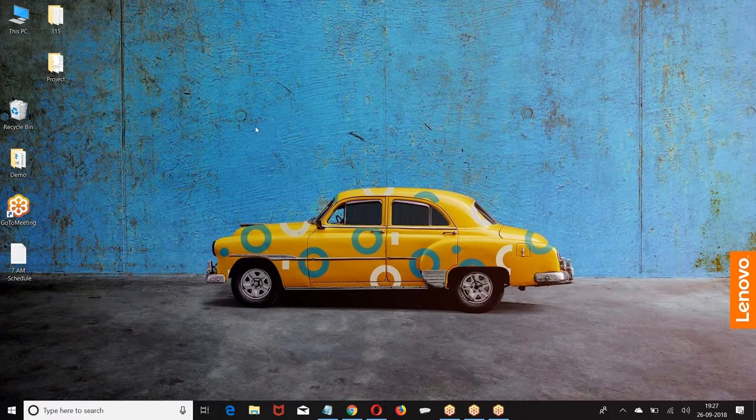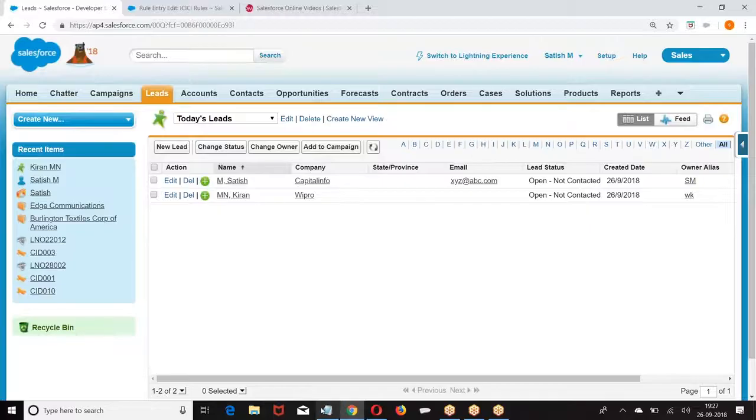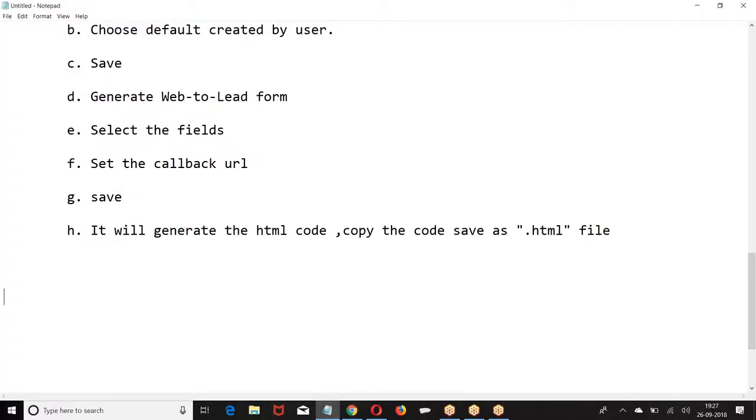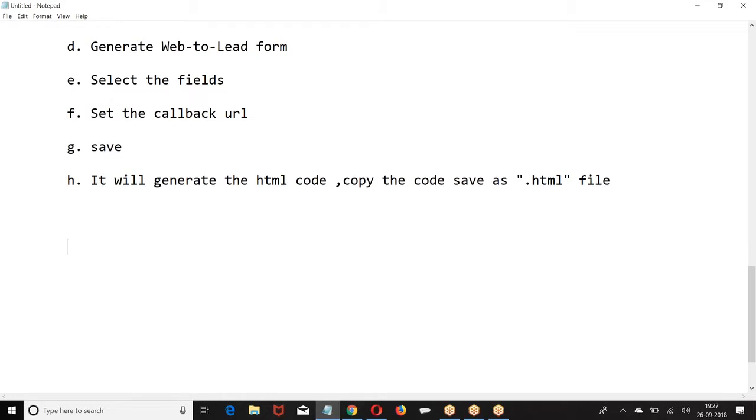Okay. Let us go to the next. The question is, how many leads can we generate? Per day, we can generate 500 web leads. If you are getting more than 500, what will happen?